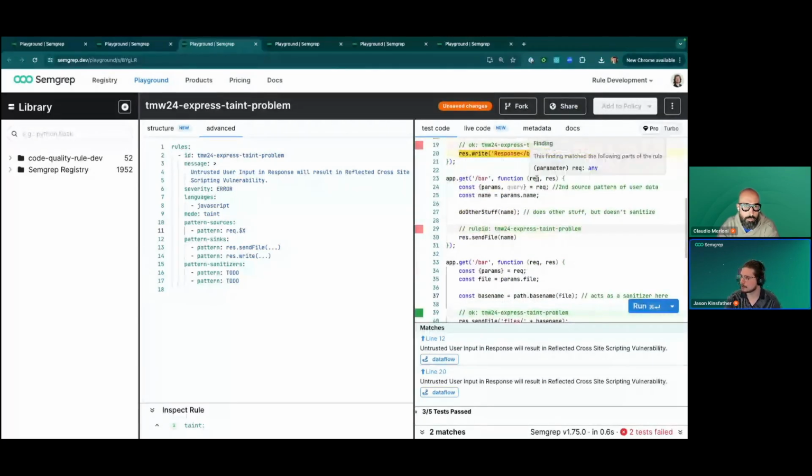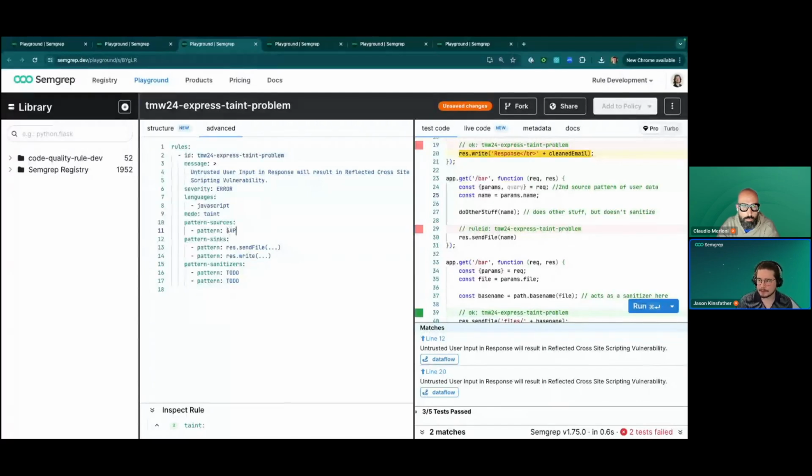Unfortunately, it's not going to work for this use case, where request is actually being deconstructed, and then something from that is being passed along. And then we've got something a little more complicated here. We've got app.func and so on and so forth.